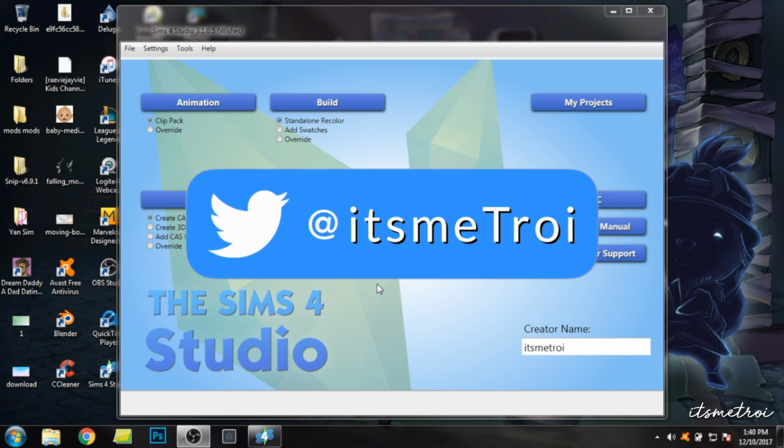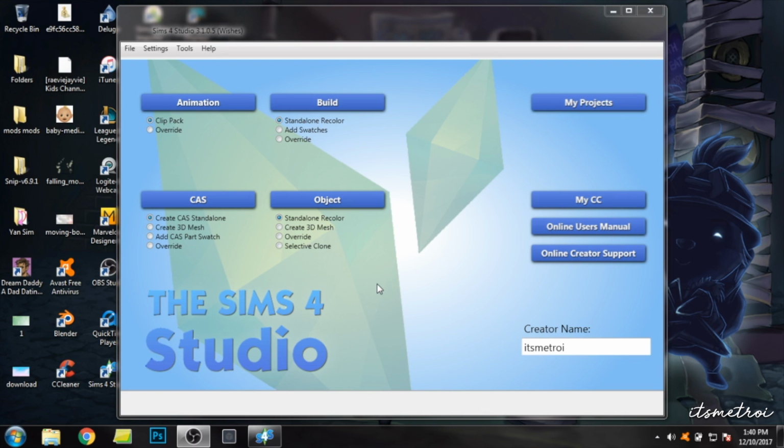So what happened with the new Sims 4 Cats and Dogs update, a lot of CC sofas and beds were broken. And that's because cats and dogs can jump on furniture. So what the Sims 4 Studio did is they took whatever changes the game made and then they crossed it over into the program to where all you have to do is just run the CC through the program during batch fixes, and then it will allow your CC furniture to have cats and dogs jump on them. It didn't have that code in it, so it wasn't really modified for cats and dogs. So hopefully that makes sense.